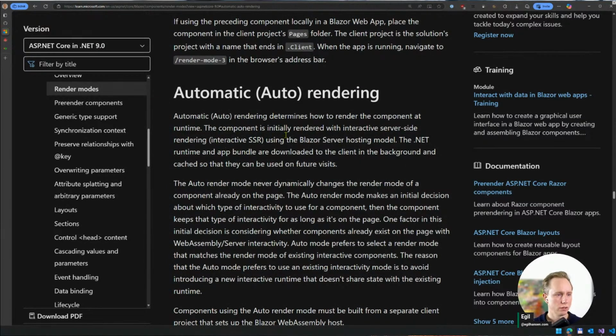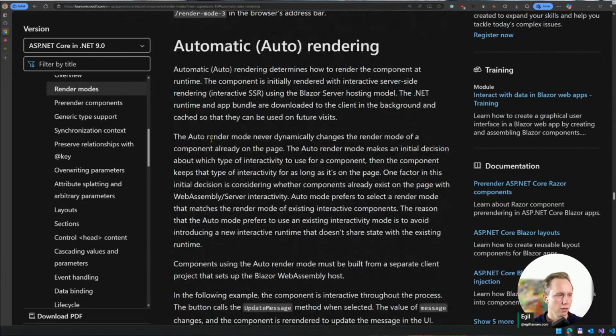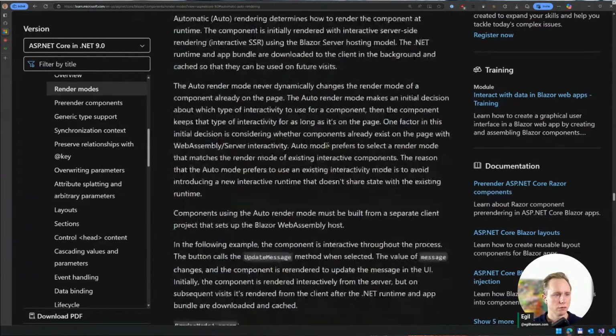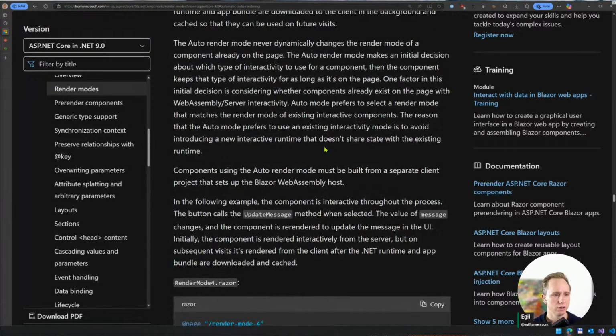A component is initially rendered with interactive server rendering, interactive SSR, using the Blazor Server hosting model. The .NET runtime and app bundle is downloaded on the client and cached in the background. Auto render mode never dynamically changes the render mode of a component already on the page. The auto render mode makes an initial decision about which type of interactivity to use, and then the component keeps that type of interactivity for as long as it is on the page.